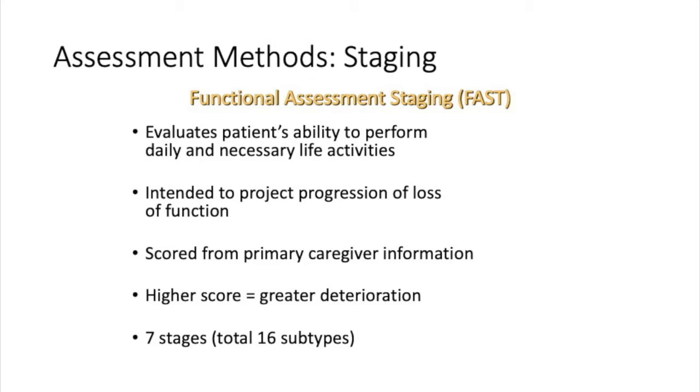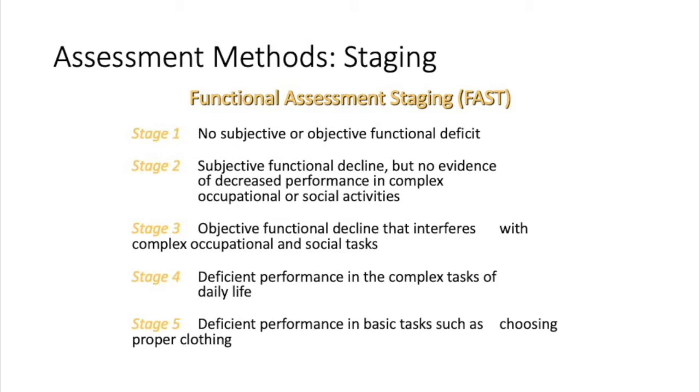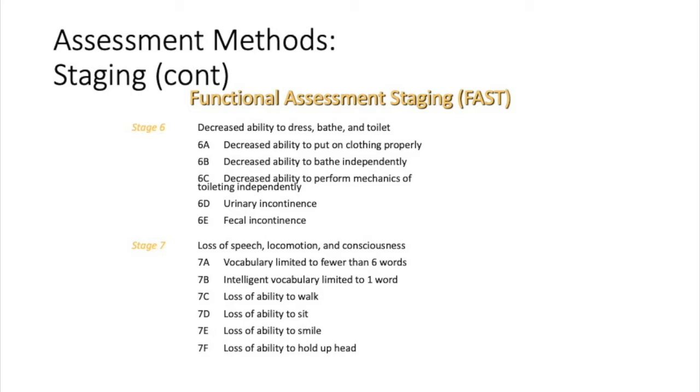This group of slides looks at another way to assess people with dementing illness called the Functional Assessment Staging (FAST), rated from one to seven. Stage one: we can't see the disease — it's there but unmeasurable. Stage two: some memory loss reported by the patient. Stage three: visible on testing. Stage four: complex activities are lost, like planning a dinner party. Stage five: difficulty with dressing. Stage six: that gets worse and toileting is an issue. By stage seven, individuals can no longer speak, and by stage seven-D, we're seriously considering a referral to hospice.